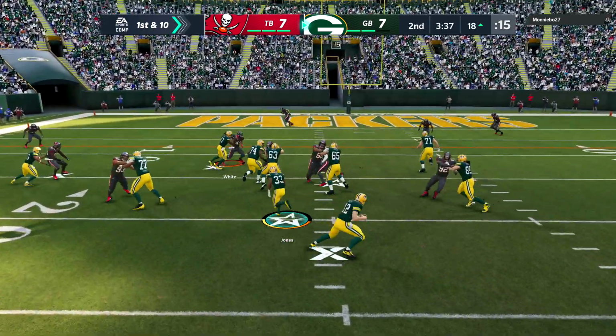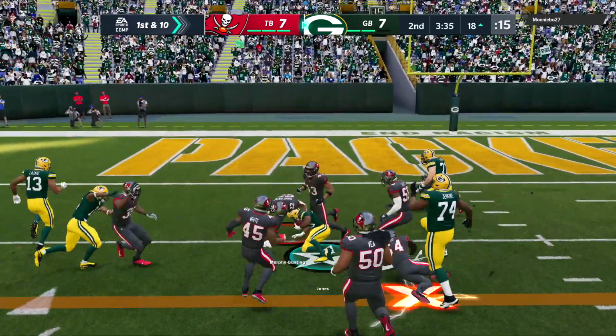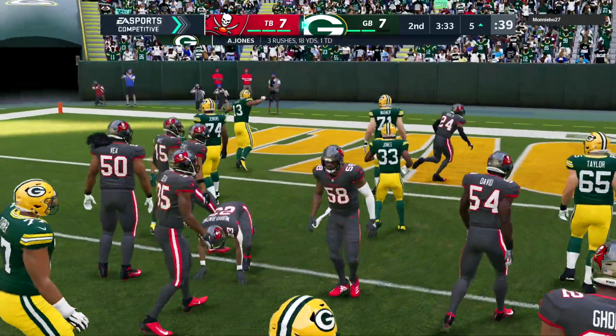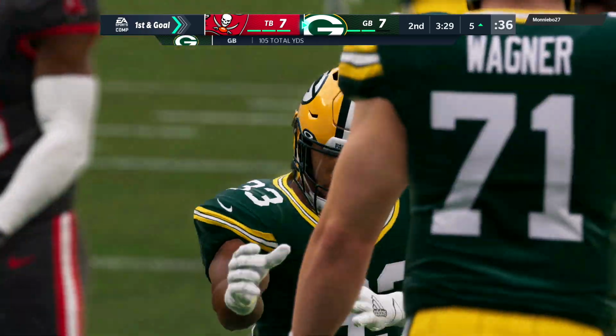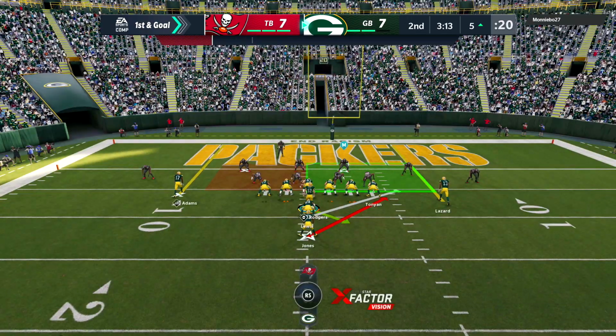And especially against people that don't know how to shoot the gaps, like you see right here, they don't really know how to shoot the gaps. You could take advantage of the inside zones. Now, it becomes harder when someone actually knows how to shoot the gaps against the inside zone.